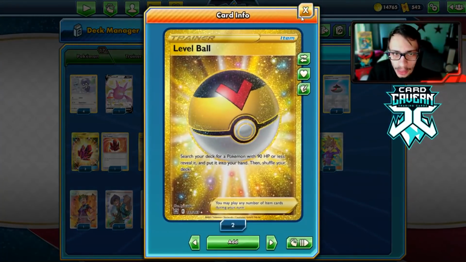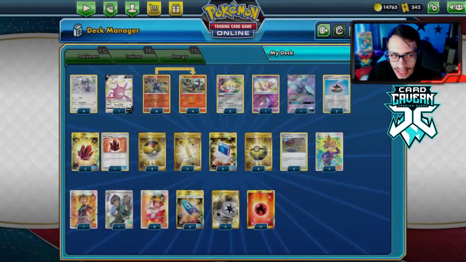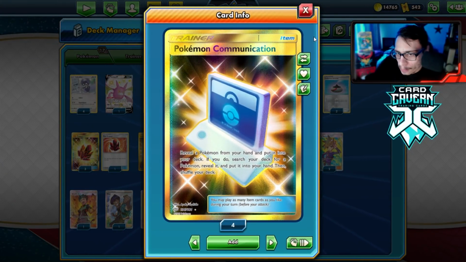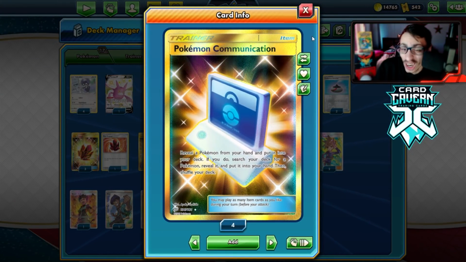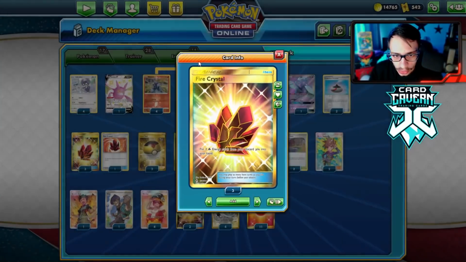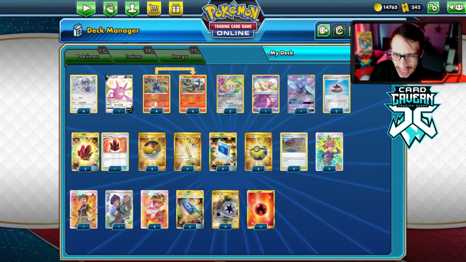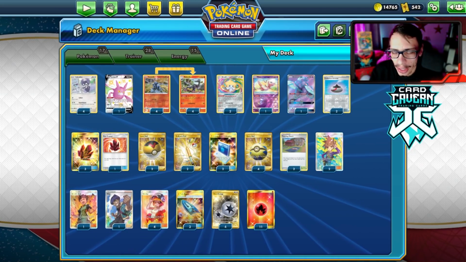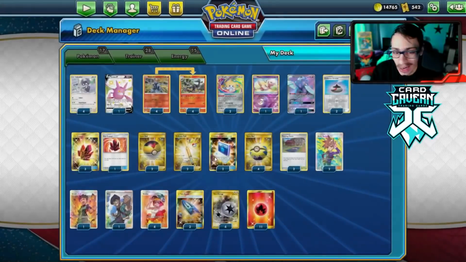And we also have Level Ball, which is really cool, too, allowing you to get Salandit, Indeedee, Jirachi, or Mew. Still have Calm. Calm still keeps the hand size the same. You're putting a card to get a card, so it's the same thing. 4 crystals. You could try Energy Retrieval too, but Energy Retrieval only puts a fire back because you discarded the fire. But you can play Energy Retrieval if you want also. We do have Training Court though, which kind of works fine.